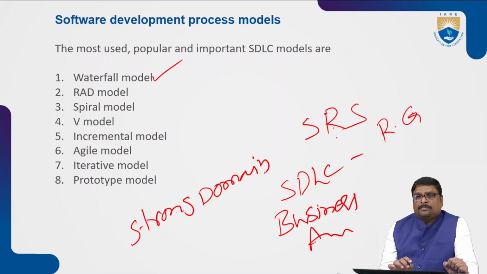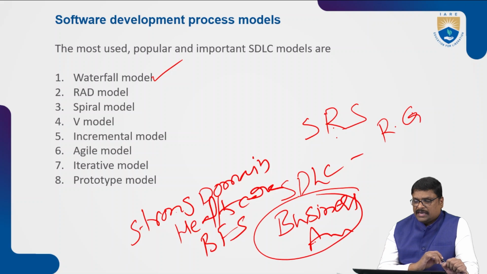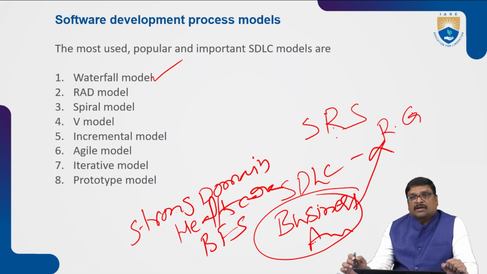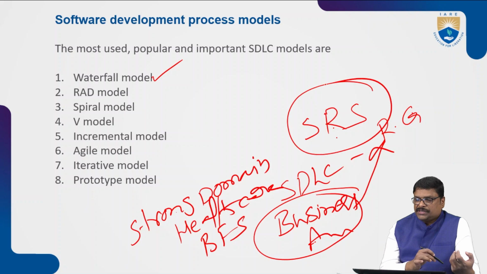You have different domains: healthcare is one domain, banking and finance is another. For example, a business analyst who gathers the requirements from the customer should have strong domain knowledge for gathering the requirements. The job of the business analyst is to gather the requirements from the customer, analyze them, and then put them into the software requirement specification document.